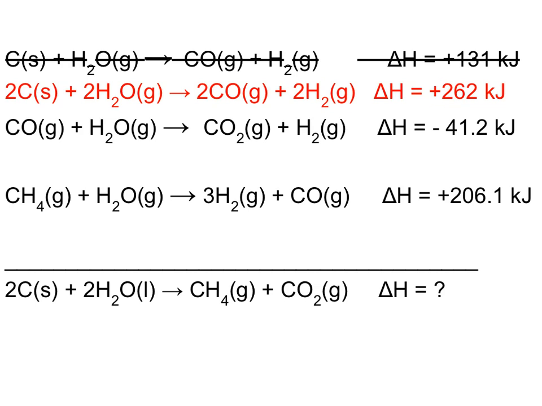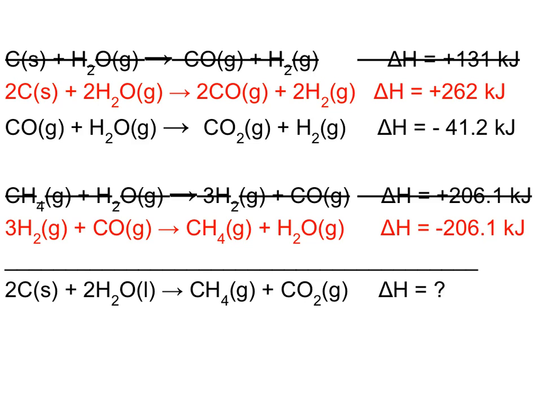We also notice that we need methane, CH4, as a product. We only have 1 equation that has methane in it, and it's currently a reactant. So we need to flip that equation in order to get methane as a product, and when we do so, we need to reverse the sign of that delta H value. And so now we have everything that we need on the side of the equation that it needs to be on. Let's take a look at what we can start canceling out.